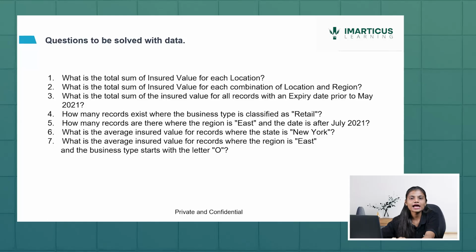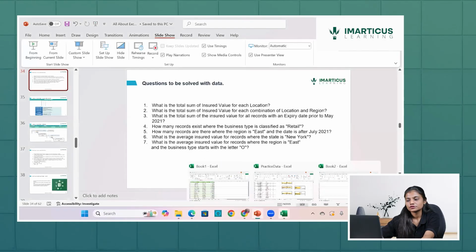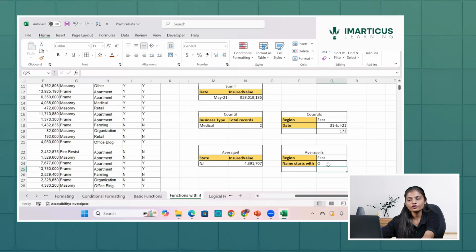Do I know an exact value that would be used? I don't know what particular element O is in my data, or what certain values are available in terms of businesses starting with O. So how will I be able to filter out or fetch those kinds of records and find the average for the same? Let's try to understand. If I go over here, you can see that there is something called AVERAGEIFS.